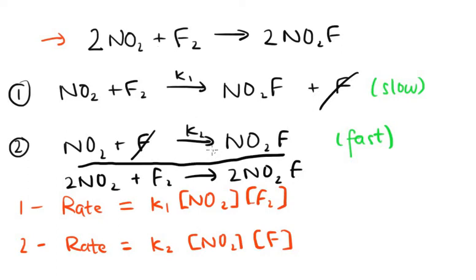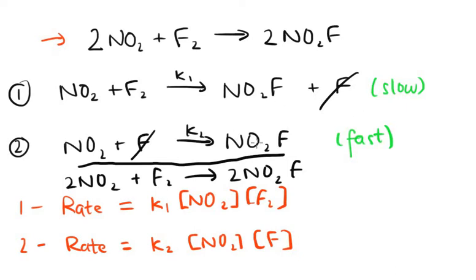So let's say there's a question where they give you a proposed reaction mechanism for answer choices. Adding all of them up is a good way to know if it's the actual reaction mechanism, because it has to equal the overall reaction. So that's another reaction characteristic that we can use.